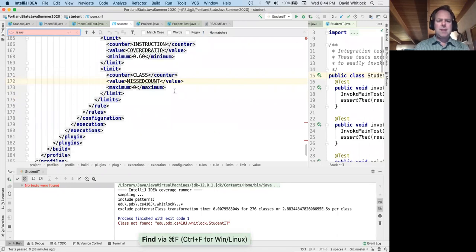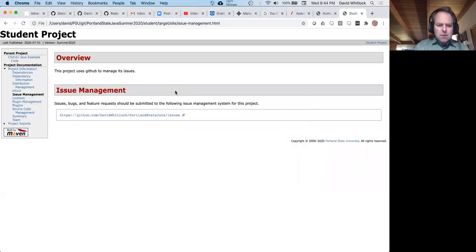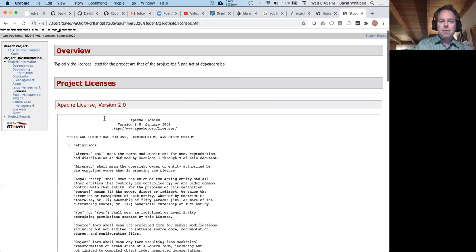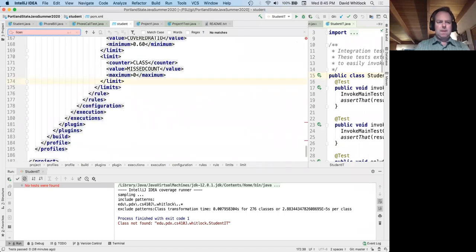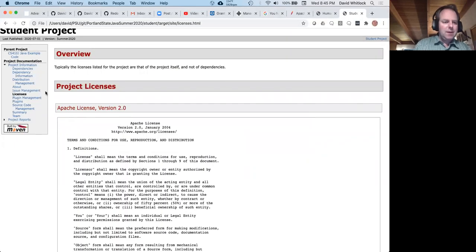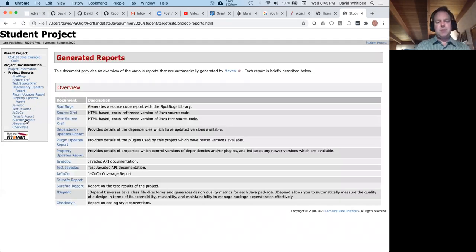Oh, maybe this is inherited from something else. Yeah, it probably is inherited from the parent POM. Let's see here, you have information about the licenses for this project. Yep, okay, this is all inherited from the parent POM. Not so interesting here. But what is interesting is the project reports.